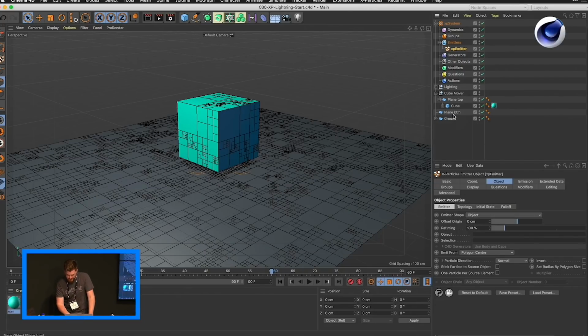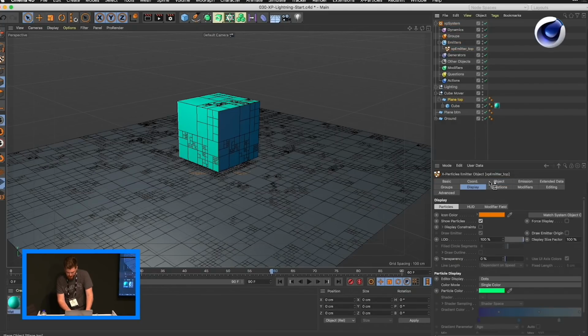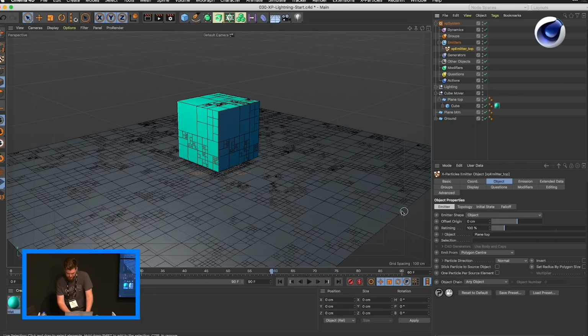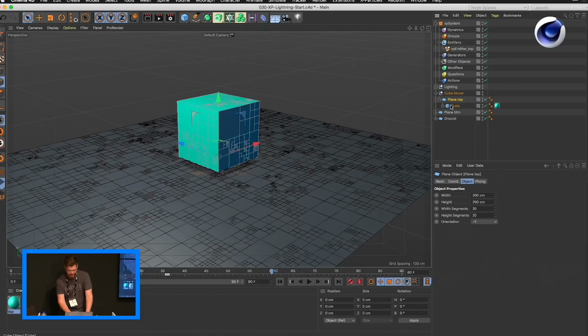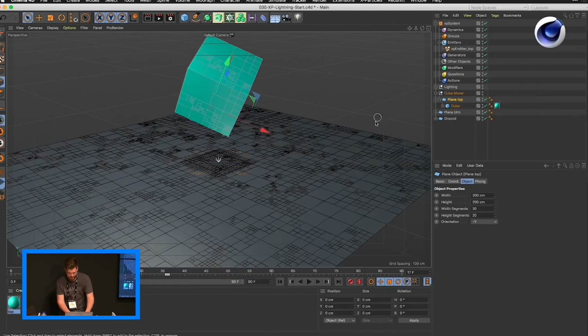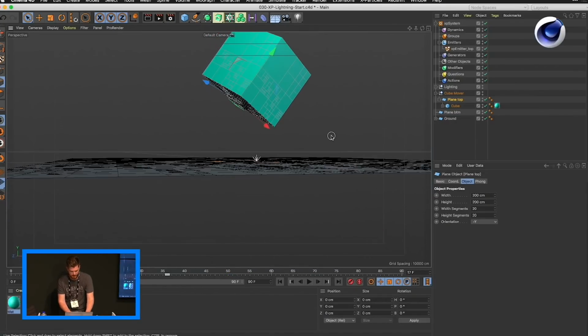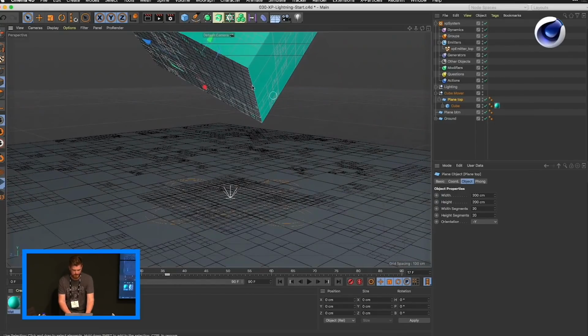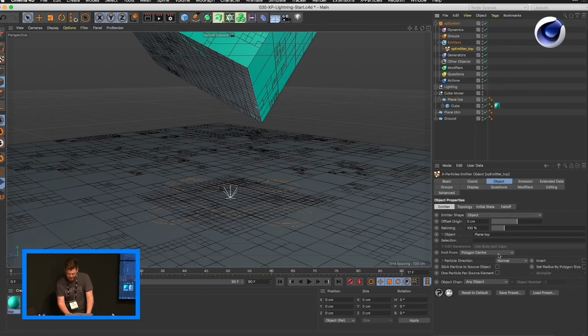So I'm going to add, let's just make this one, we'll name it to be a little bit more organized, and I'm going to drag in the top plane into the object field here. That is a simple plane that I have as part of this hierarchy with the cube, so it will move exactly with the cube. And if I come out of my camera here, you can see there it is, just on the bottom, hidden there. So for that, I need to just set this up a little bit more.